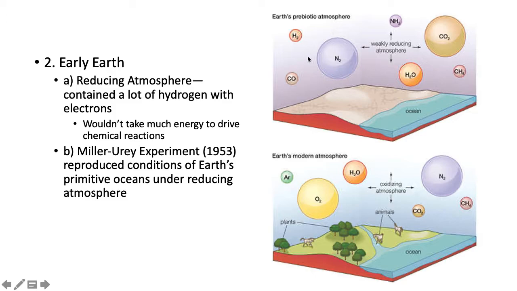But here's Earth's prebiotic atmosphere. You can see that there was a lot of carbon dioxide, water vapor, methane, ammonia, hydrogen gas, carbon monoxide, nitrogen gas. And today's modern atmosphere, you can see that a big part of it is, I shouldn't say the big part of it is oxygen, but we have oxygen present, nitrogen present, water vapor, argon, methane, and CO2. So we had a lot more CO2 back then. CO2 in our present atmosphere makes up less than 1%. Actually, I think it's less than, yeah, it is less than 1%. And everyone's kind of freaking out about the CO2 levels, but whatever.